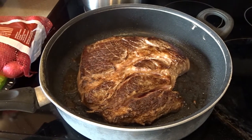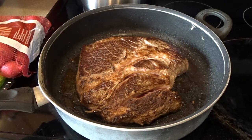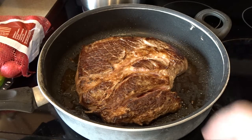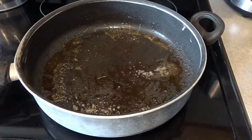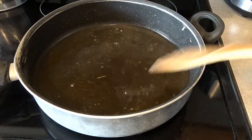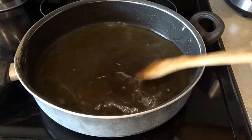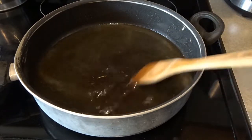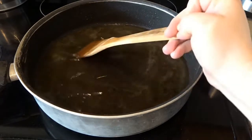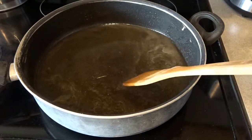I've removed the roast from the heat and it's time to transfer it to the crock pot into the four cups of water already heating there. I'm using a pretty big crock pot — 10 or 12 quarts. To the hot pan I seared the roast in, I'm adding two cups of water to pick up those delicious browned bits on the bottom. I'll just lightly move the water around with a flat spatula to pick up that flavor and then transfer this liquid to the crock pot so we don't lose any of it.